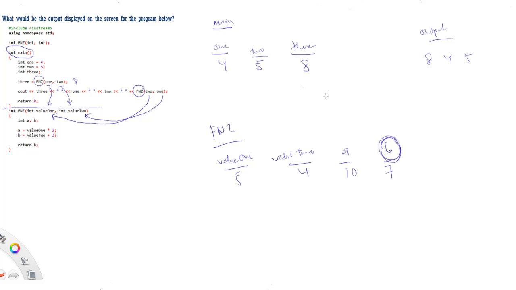Okay, now where will it return to? It will return to here as 7. Okay, since this is not a variable, it is a place on C out, so meaning that it wants to display this value here, so it will display 7. And then return 0, so the output that will be displayed on the screen will be 8, 4, 5, and 7. Right?